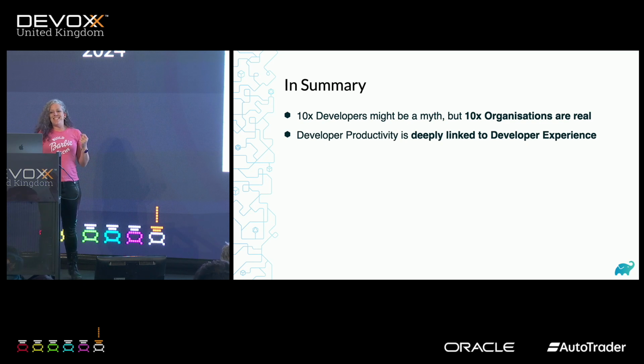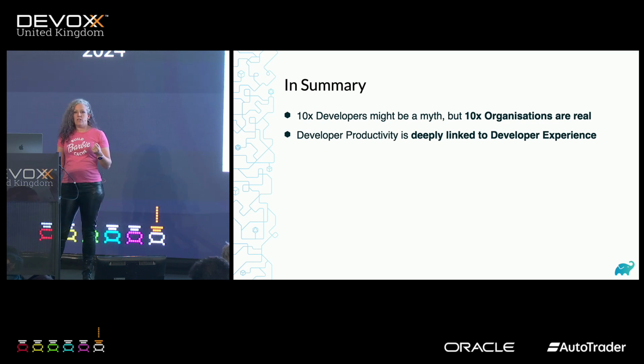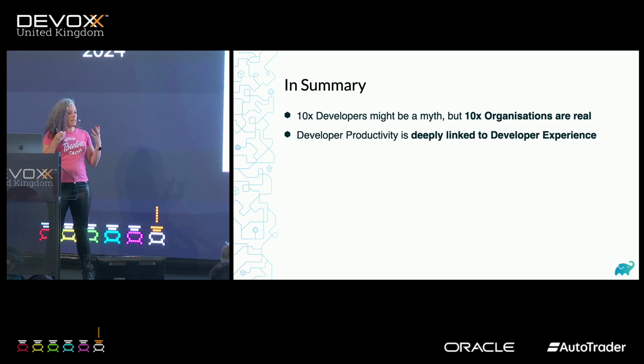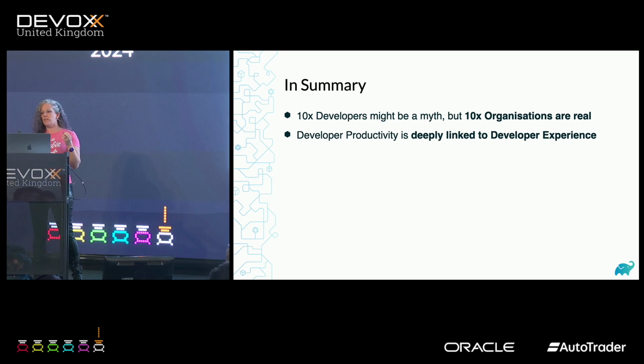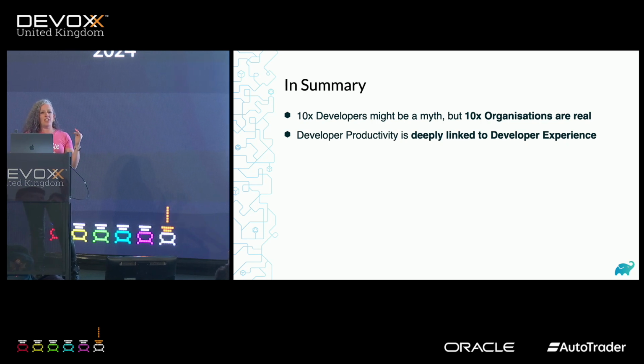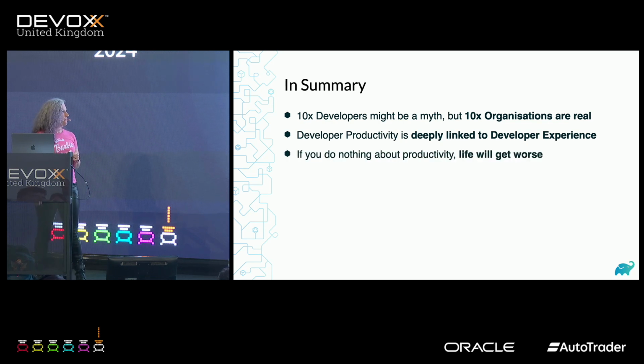Developer productivity is deeply linked to developer experience. Our productivity is deeply linked to how much fun, or at least not terrible, it is to code. So if there's slow builds, if there's tests that don't work properly, if there's an environment which needs a magic incantation and works only on Friday afternoons if you feed it enough goat's blood, that's not fun. That's frustrating. So the developer experience is an important part of our productivity.